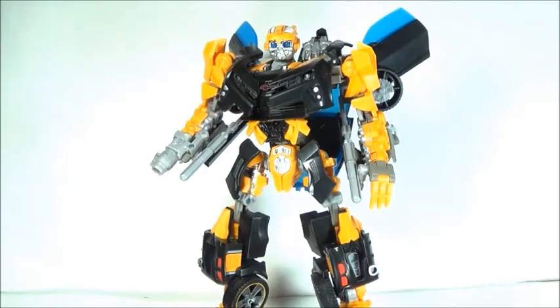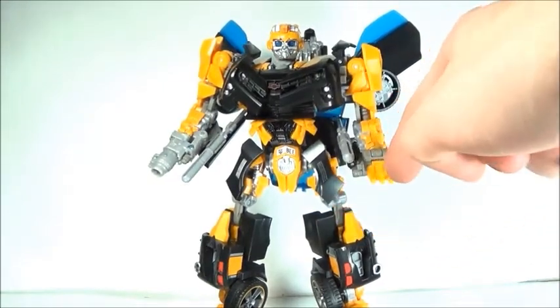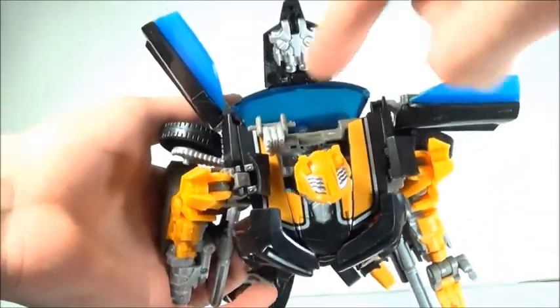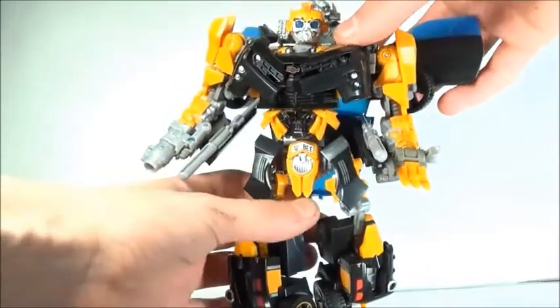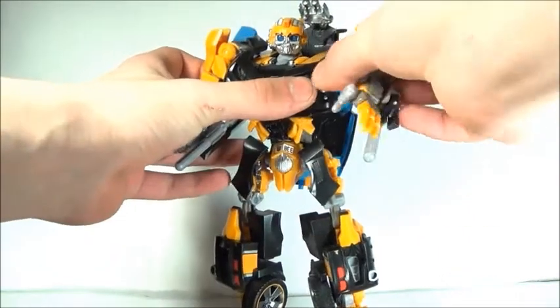Being the Human Alliance version, you can plug in Sam pretty much anywhere. He has a little plug on his fist, and there are a couple of holes on the back of Sam as well as on his feet that attach to little pegs. He's got one on his fist, two in his seat, two in the back, and there's this little gun that flips up with handles so you can hook the figure onto that. He's also got a little piece that comes off a panel on the back, which is a great use for that panel.